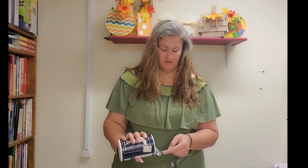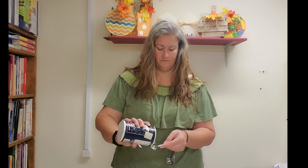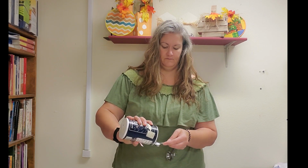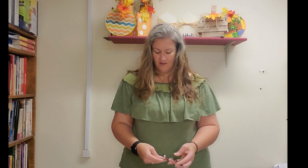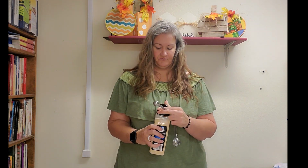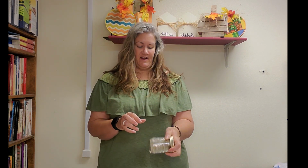On our salt, we're going to need 4 teaspoons of salt. And then for our garlic, we only need 1 teaspoon, so this one's pretty easy. And that is it, we are done. We're going to put that lid on and shake it around.